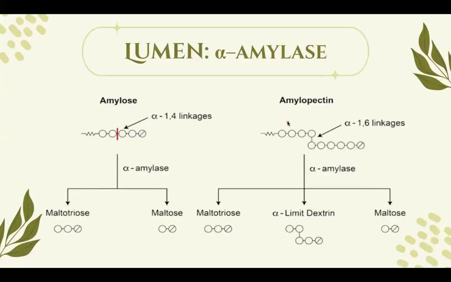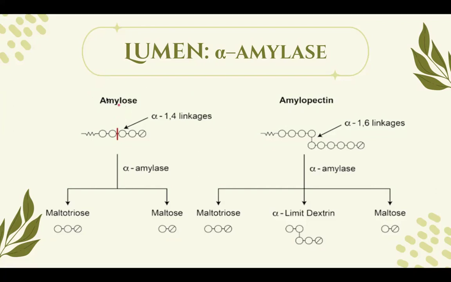Yeah. So let's look at the actual digestion. So we'll start in the lumen. And the main enzyme that will digest carbohydrates in the lumen is alpha amylase. Okay? Alpha amylase basically breaks down the complex polysaccharides into oligosaccharides, okay? Not into monosaccharides. And why is that? Okay, let's look at it first and then we can figure out why.